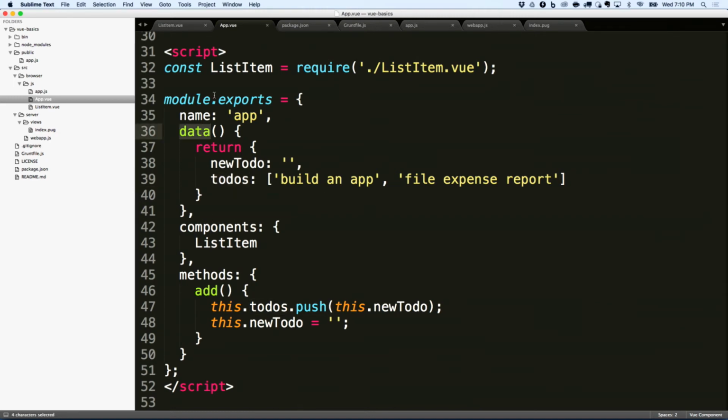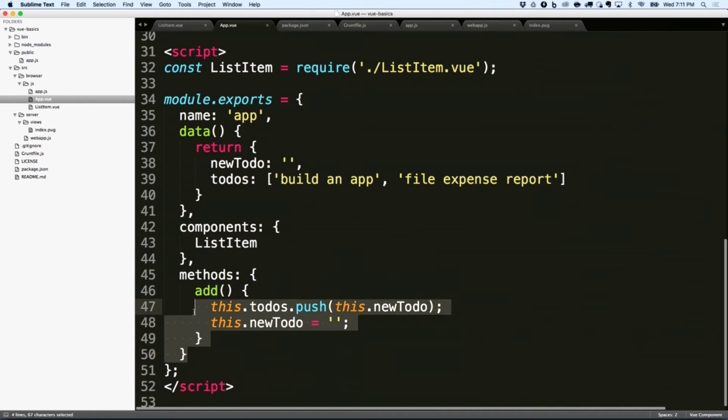In addition to the data, we're going to declare a couple components that we want to be available in this particular Vue.js component. So the list item is a custom component that I want to use in the template for this component. So I can declare them here, or I can register components globally with the Vue object. I could require Vue and then say Vue.Component and then pass in an instance of a component that I would like to use across the application. So you don't have to register them locally for every control if you don't want to. It kind of depends on your preference there.